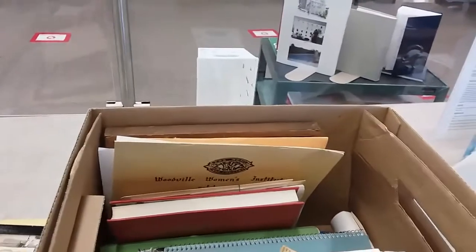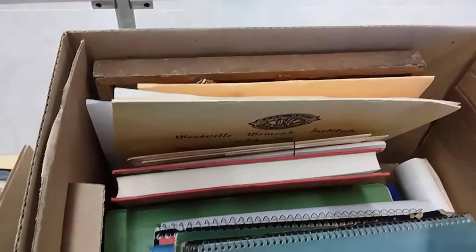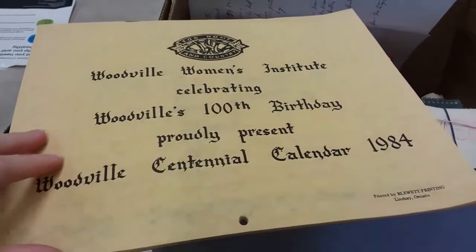So any photos we have, we will scan and add to the collection. Documents, depending on their year, we'll hang on to them for a bit. If they're too new, we can't post them because legislation says we can't. But anything decently old enough could show up in our digital archive anytime soon.